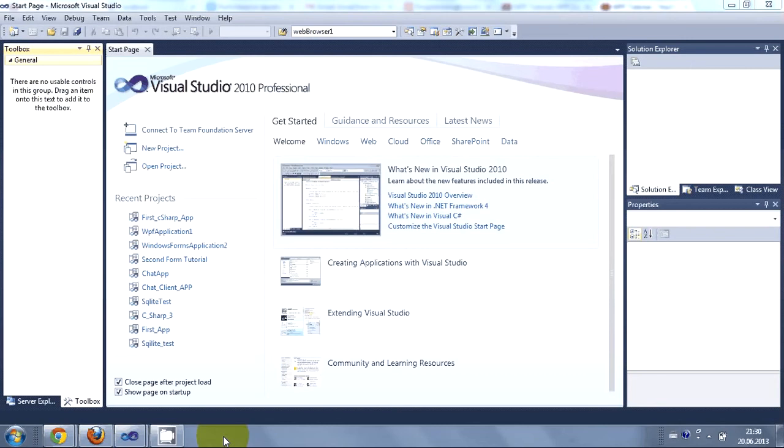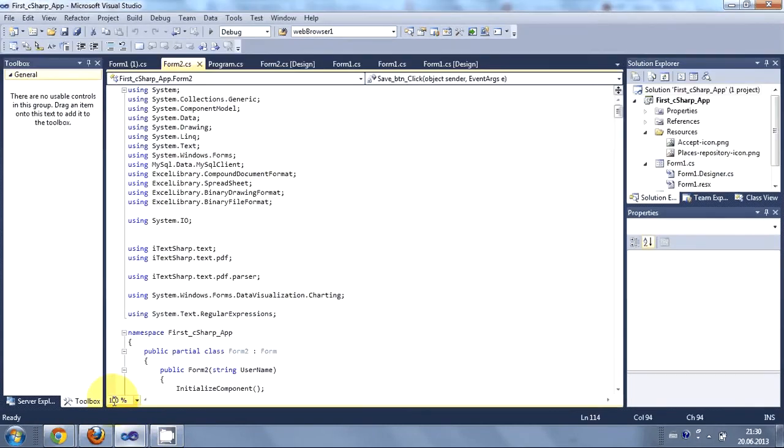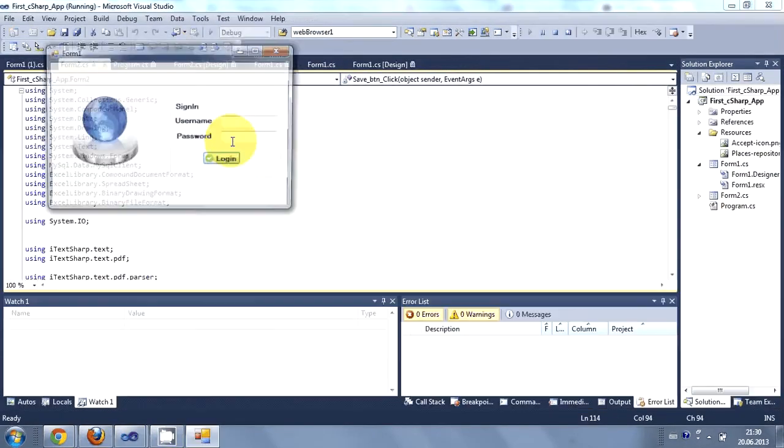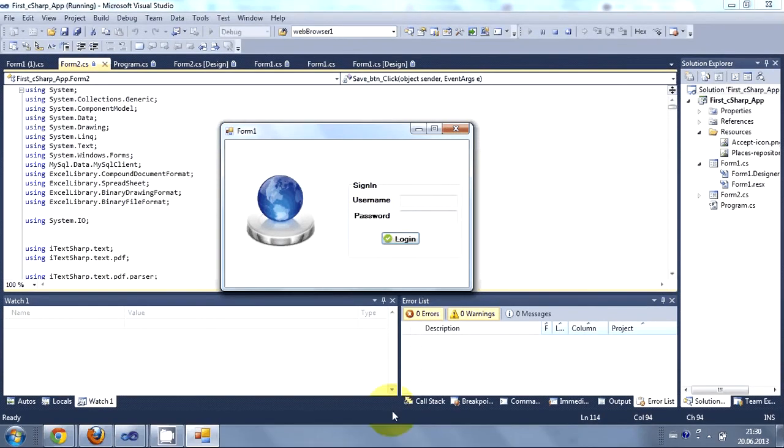A Windows form application, when I run it, takes the styling and the appearance of the Windows version you are running. For example, I'm running Windows 7, so it takes the look and feel of a Windows 7 window.